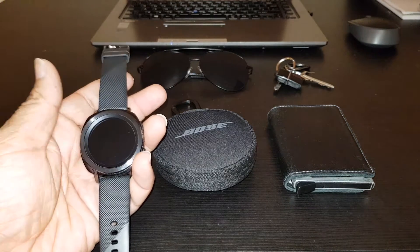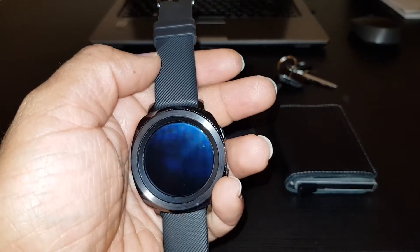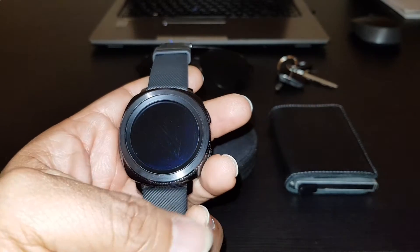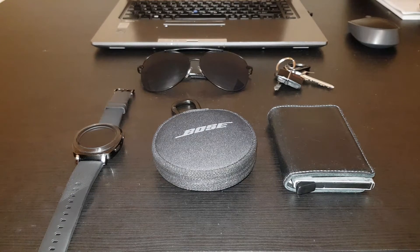Here's my watch — the Samsung Gear Sport. I will change the strap soon. This is silicon. First time I bought the watch it was comfortable, but after a while I started feeling it's not that comfortable. And the final item: I recorded this video using a Samsung S8. This is my favorite phone I've ever bought.